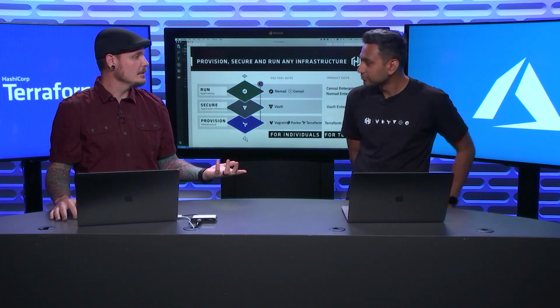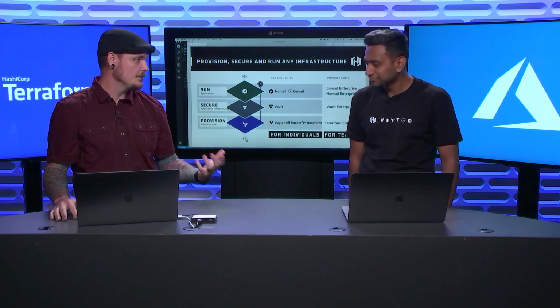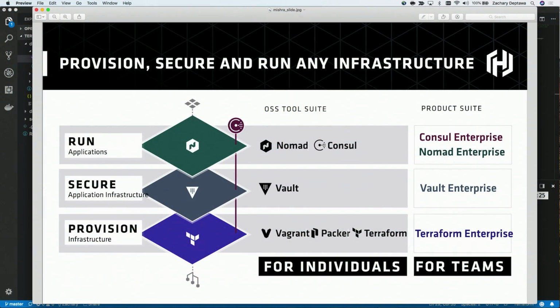So can you give me a little bit of background on who is HashiCorp? This is our regular education campaign talking about HashiCorp. We make six popular open source tools in three distinct spaces: the provision space, the secure space, and the run space. What's interesting is we are much more known for our tools than the actual company name.